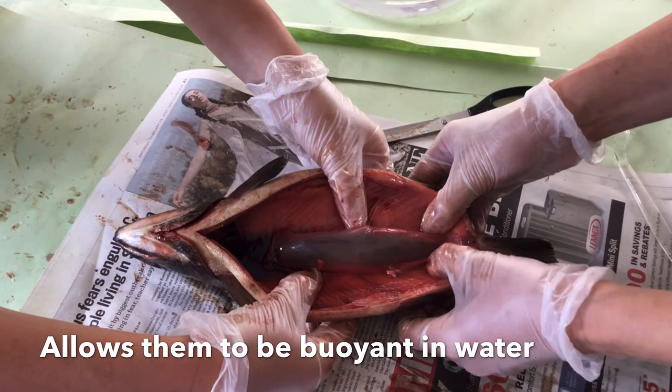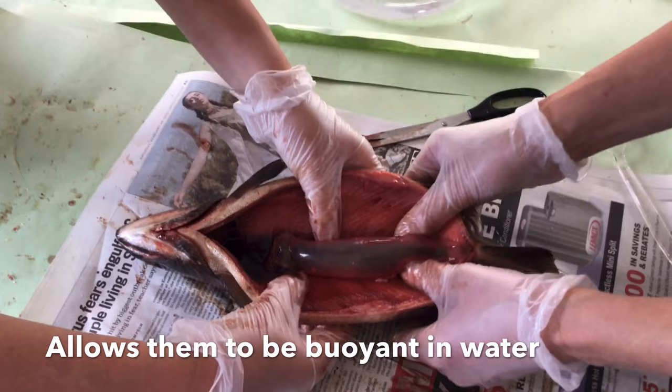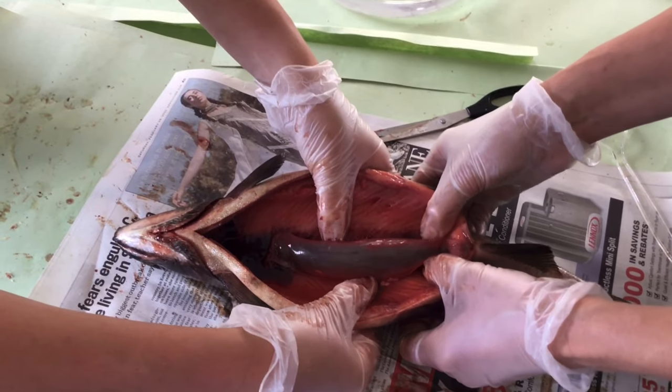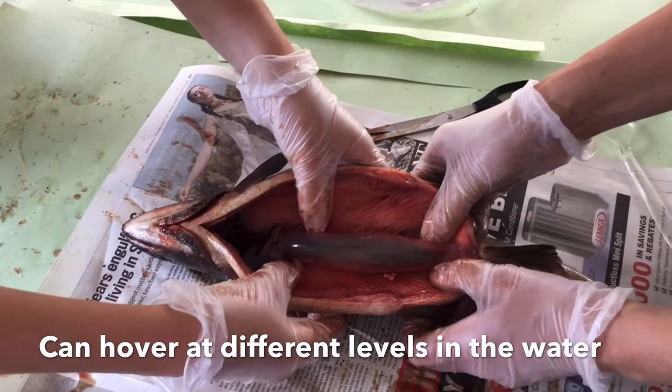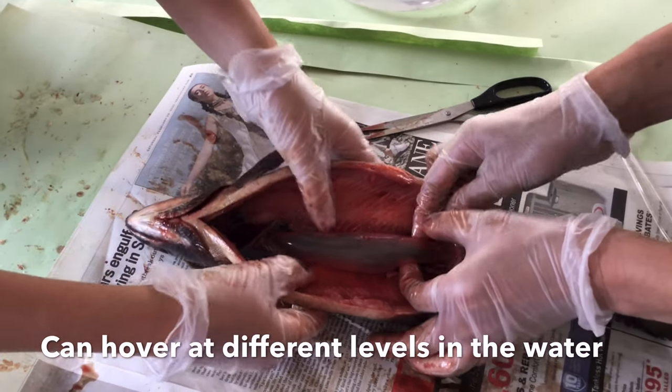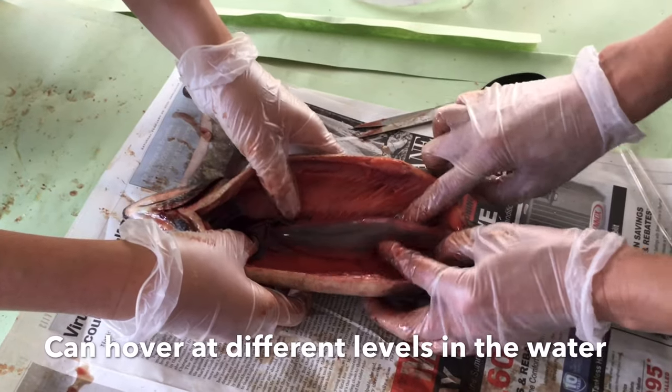Salmon can adjust the amount of air in that swim bladder so they can hover at different levels in the water. So this is very important for their movement, etc., in the water, and very hard to get out.